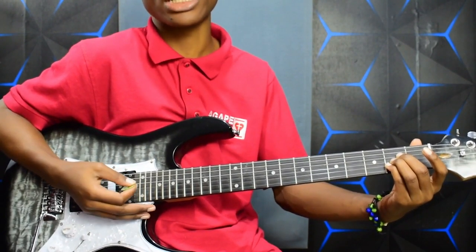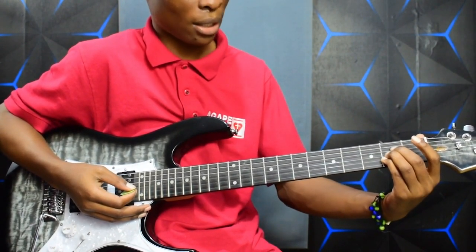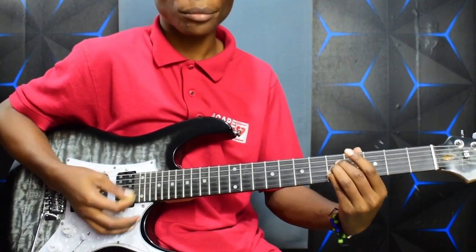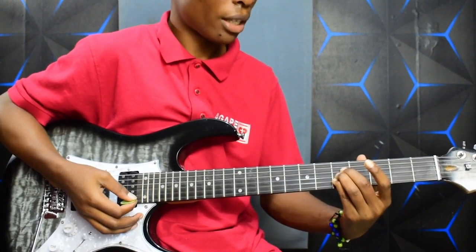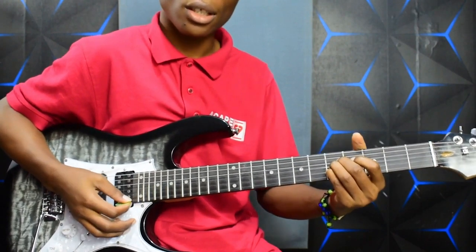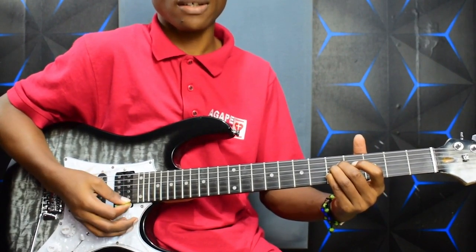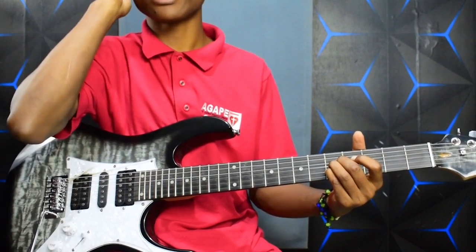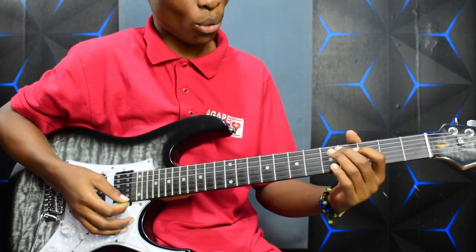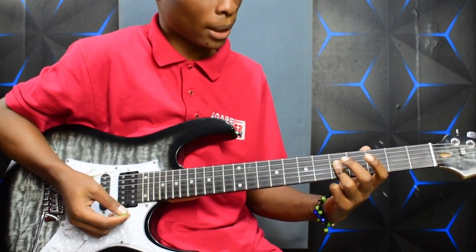And this is where the CAGED system applies. I'm playing a C major chord, but using the shape of the A major chord. So this is A sharp, B, C. Actually when I play the C, you can hear that it's just the same chord. But usually when we are using these chords, maybe in a seben, we can't afford to hold it this way, so we use just one finger. So I'm just using my ring finger to bar all the three strings.